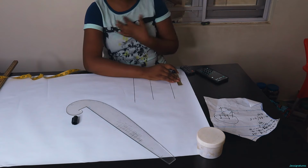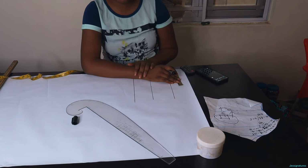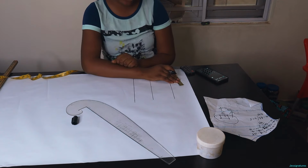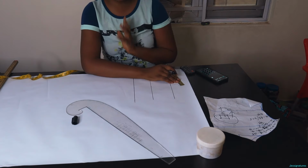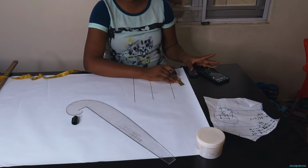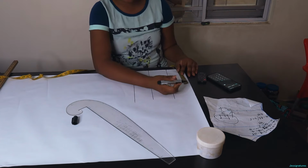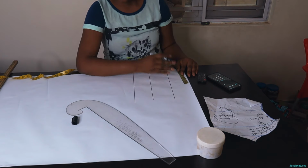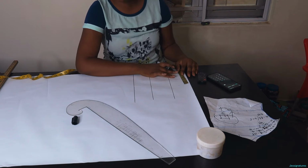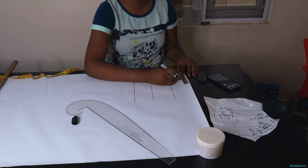So now, to get your shoulder measurement, you know, now there is no shoulder, it has to be off shoulder. Her shoulder measurement is 15 inches. 15 by 2 is 7.5 inches if you're doing a normal shoulder dress. When I'm doing anything off the shoulder, I like to take out 1 inch from the actual shoulder measurement. So let's say my shoulder measurement is 16 inches. When I'm doing half scale like this, I'm supposed to take 8 inches. But because this person's shoulder measurement is 15 inches, we'll be taking the half scale measurement of 15 minus 1, which is 14 inches. So what we'll be taking is 7 inches.